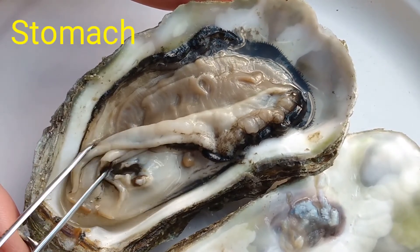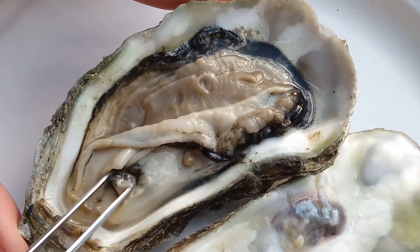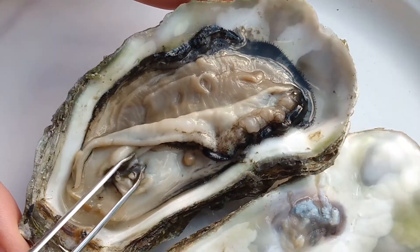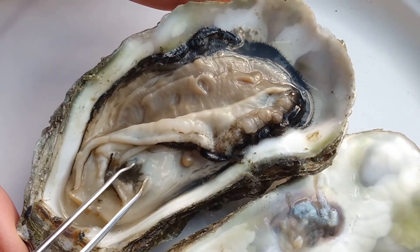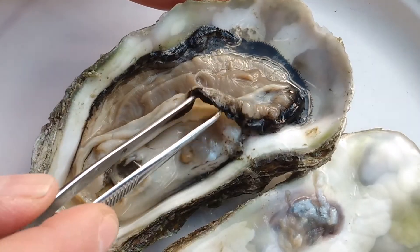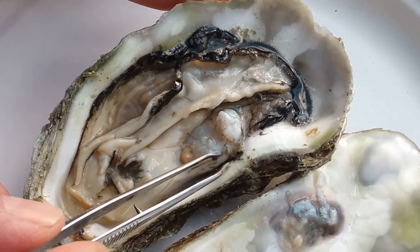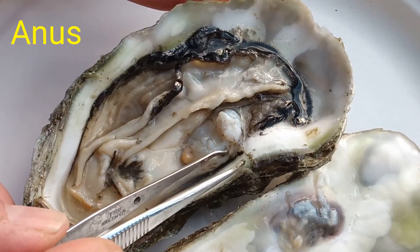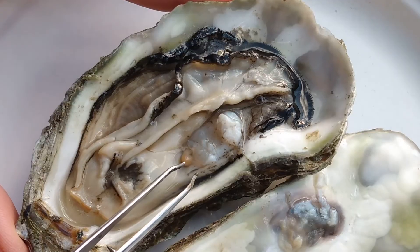The real food goes into the mouth and into the stomach. This pouchy part here is the stomach, and if we were to dig into it we could actually see the food it has been eating — algae, plankton, all that food is right there. After passing through the stomach, the food passes into the intestines right here and down to the anal pore, the anus, and that is where the real poop comes out.